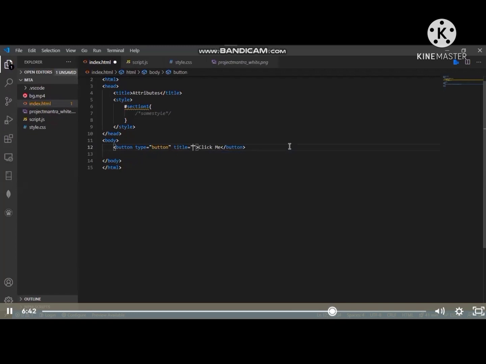So this will tell what this particular button is doing or what is the reason for the button to be here. Just a simple clicking button. So when you hover over the button, what's going to happen is it's going to show the title for it, telling just a simple clicking button. Okay, that is the title attribute.